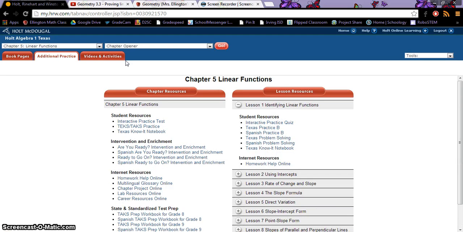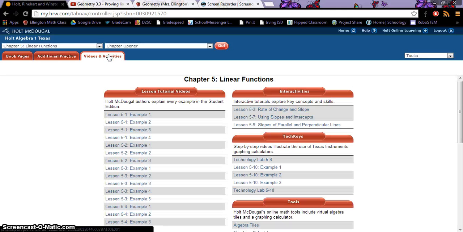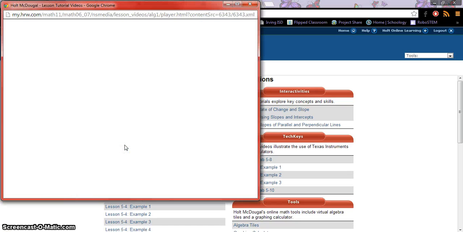If you wanted to watch another video, maybe you didn't quite get it when I did it and you need somebody else to explain it, they'll explain each example in your book. So for example, we were doing 5-2 and you needed somebody else to explain how to substitute in the zeros. You can bring up that video and you'll get a little video tutor. Just going to pop up on the screen here.